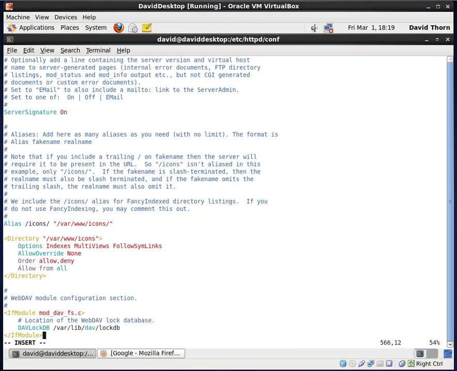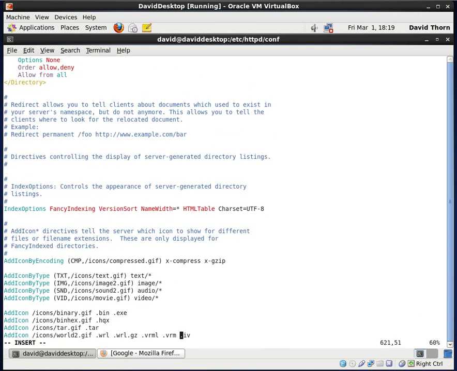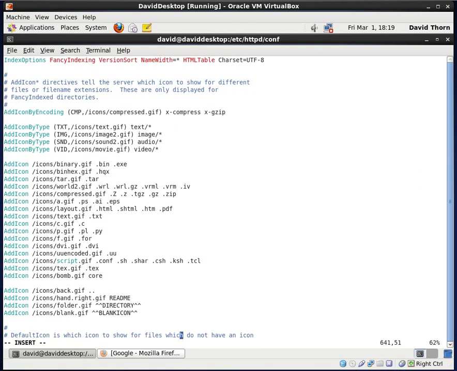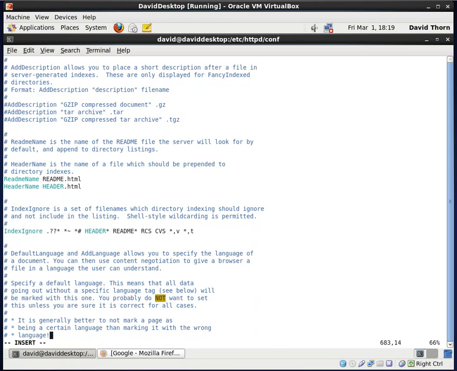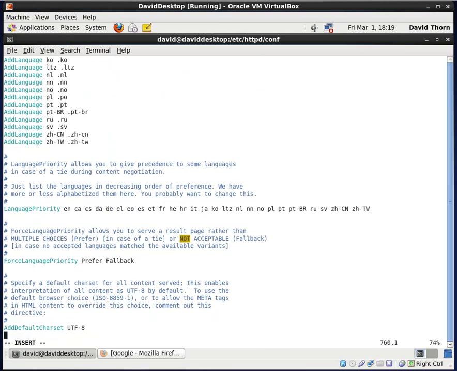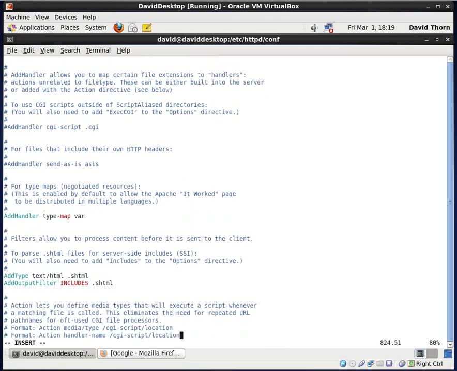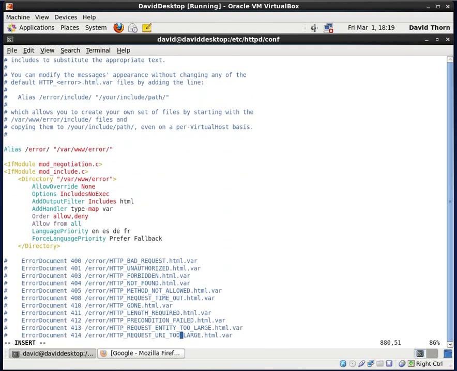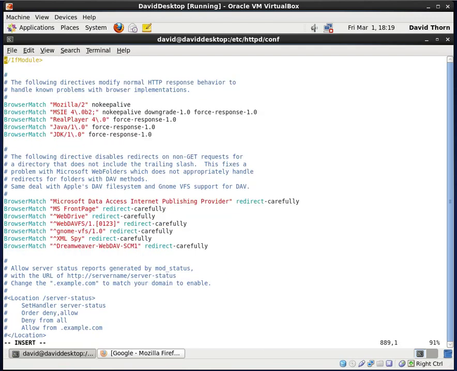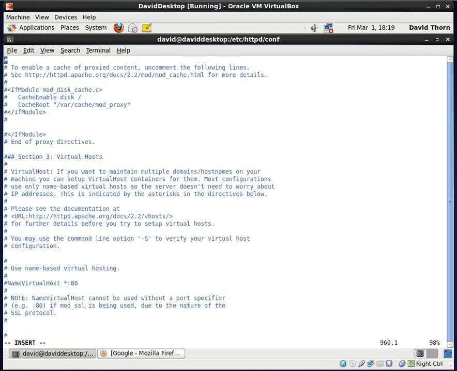Server signature on, we're going to cover that in another tutorial, and keep going down and down all the way. What have we got? Yep, don't need that. Languages we're not bothered about. Okay, and this stuff we're not bothered about so far, and really we could just go by pages from now on. So we're going to go by pages at the moment because it's faster. Okay, and none of this stuff, and then basically you can just come to the bottom and page up a little bit until you see the name virtual host.